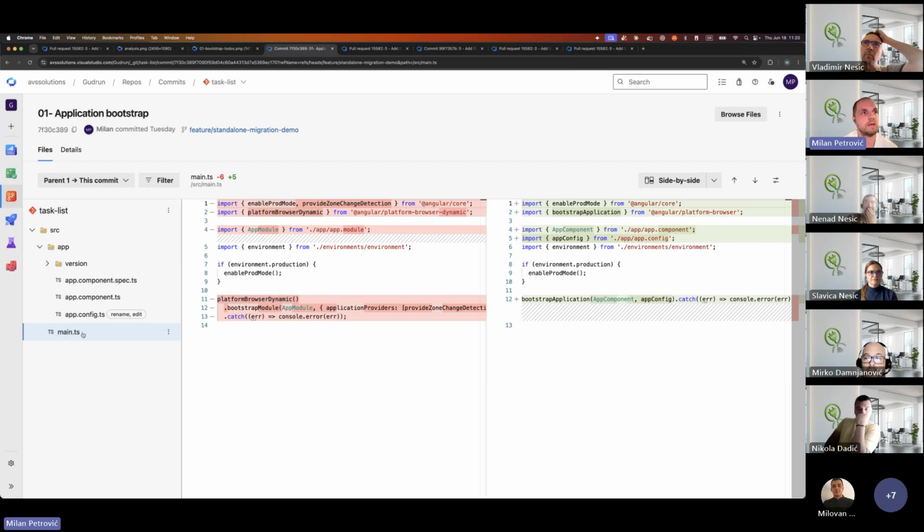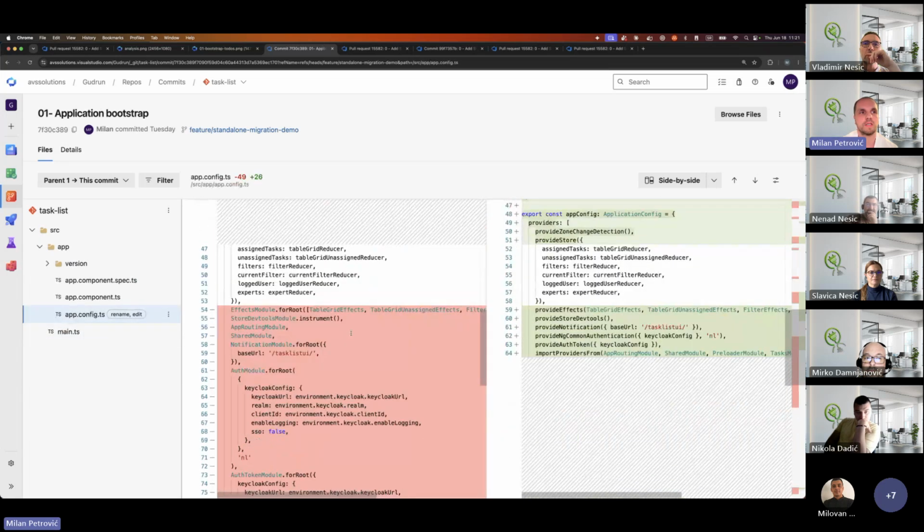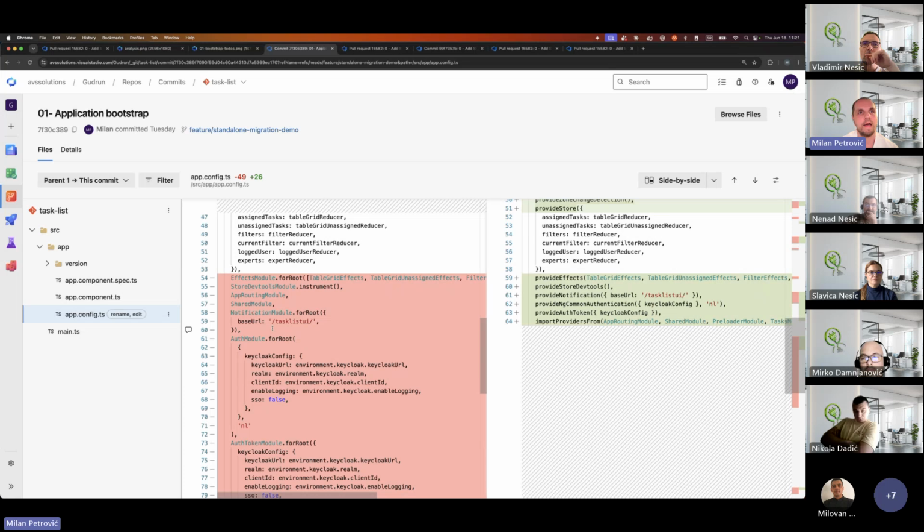But the real power and the real value of AI migration is here. If you check this file, app module TS is migrated to app config TS, and using migration rules and knowledge of our shared library, it replaces modules with correct provider-based APIs.